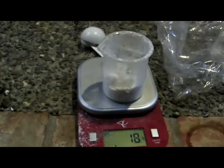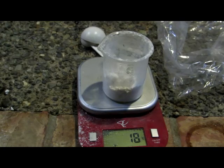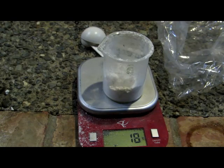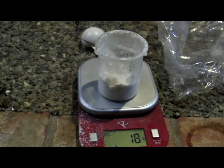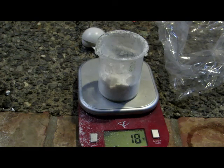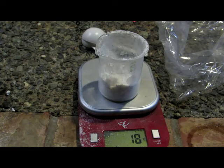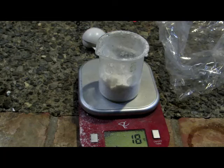After boiling down the solution, we're left with approximately 18 grams of our lithium hydroxide. It's extremely white, so it's nice and pure. It approximately gained four times its weight in oxygen, as we started out with approximately 4 grams of lithium, so that's a pretty good result. To figure out how much hydrogen peroxide we need — we're going to add an excess — multiply the lithium hydroxide mass by approximately 2.5, and that's how many milliliters of hydrogen peroxide you'll need.